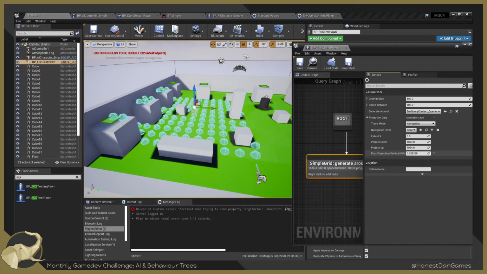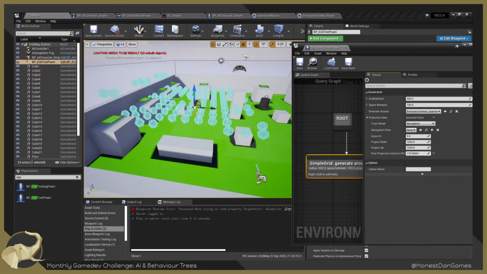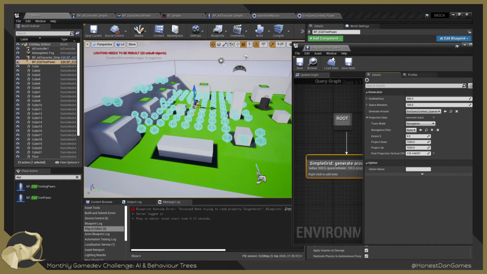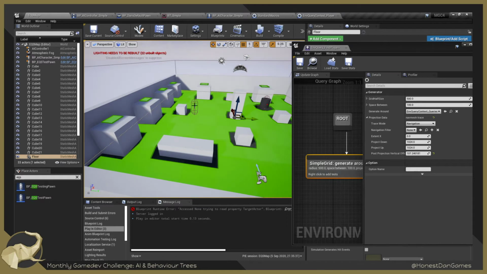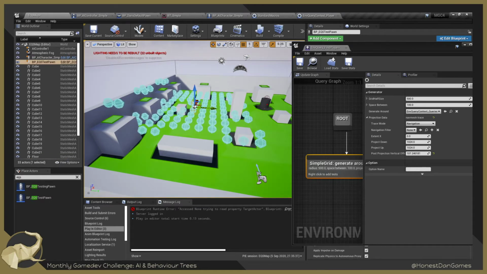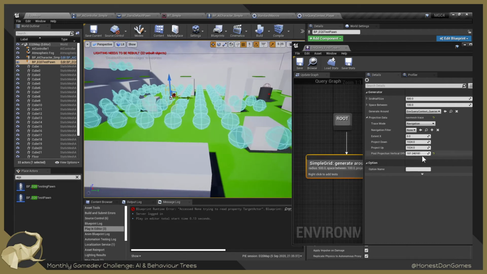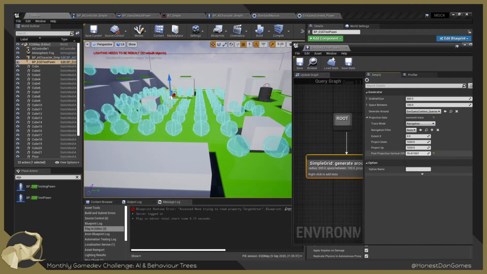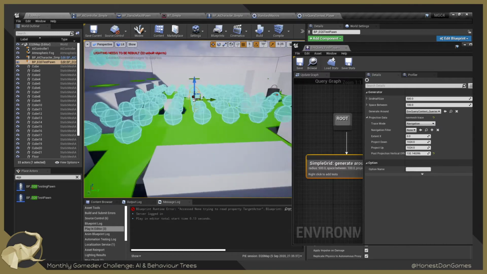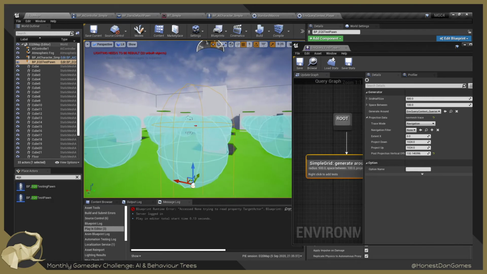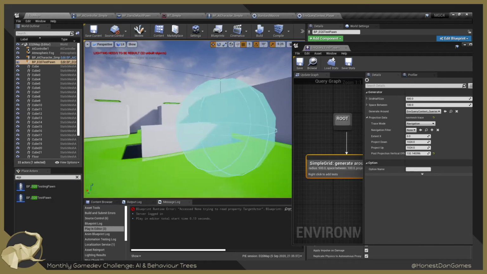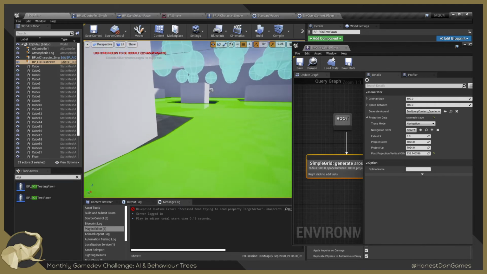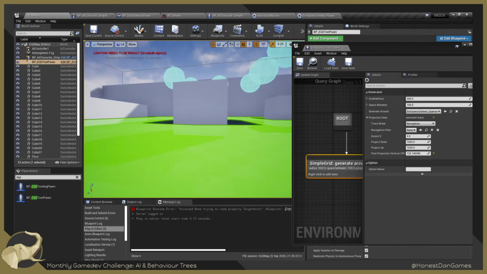Post projection vertical offset. So I think this is a way for you to move them all up a bit. Yes. So if you want to spawn them higher up, because whatever one wins the query, when it runs the query and chooses the best result, it's going to give you that point exactly. So you may not want it to be bang on the floor. Say you're doing a head height thing and you're trying to say, do I have line of sight of it? You might want to get it from the head area of your player, because that will represent, can I see over this? Say we're trying to look at the player from this angle here. If the point was on the floor, I can see the player, right?